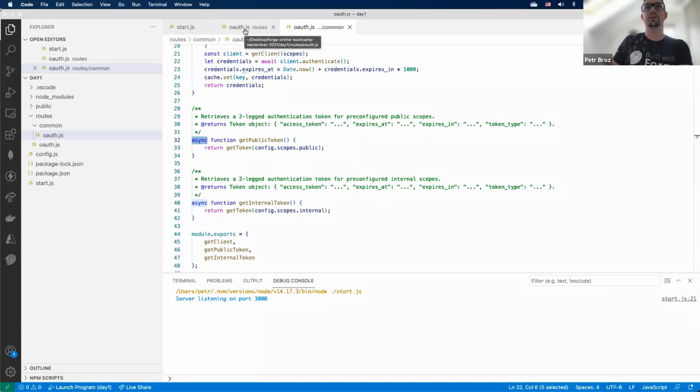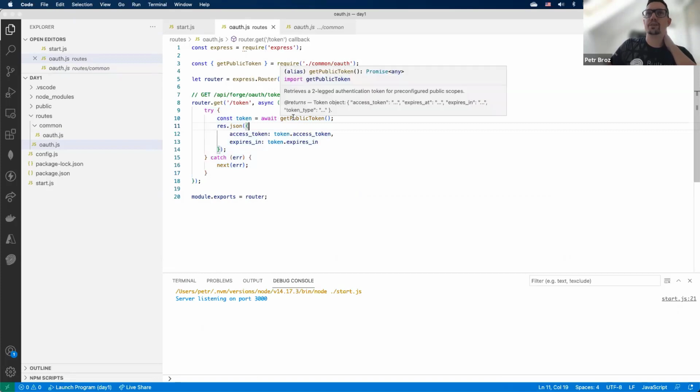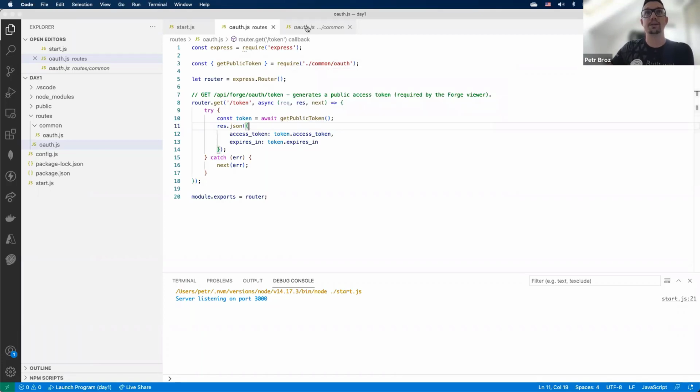And on the other side, on the side of the caller of this function, here we call await, which means we want to actually wait inside this function. We want to wait before proceeding with the further execution of the rest of the code here. We want to wait for this promise to be resolved, right? So you can see if I hover the getPublicToken function, Visual Studio Code is already smart enough to detect some kind of return type from our method.